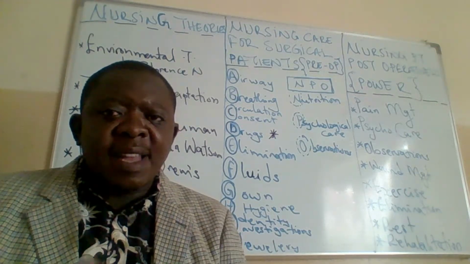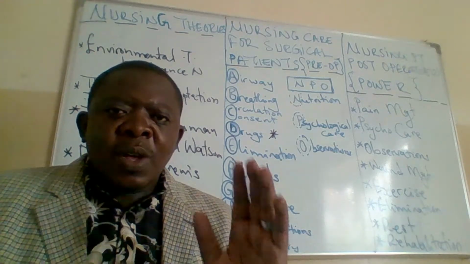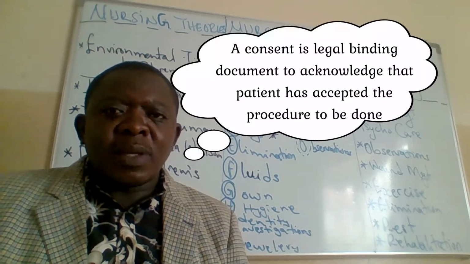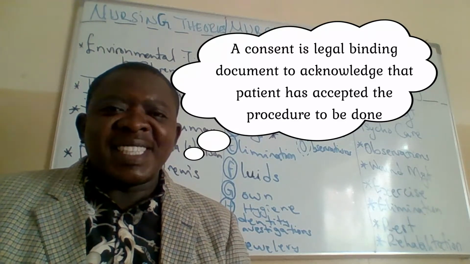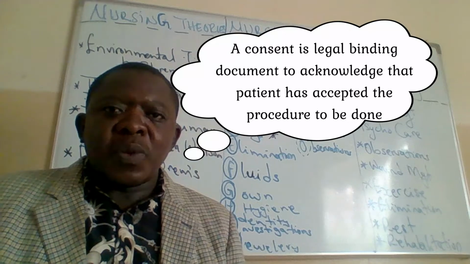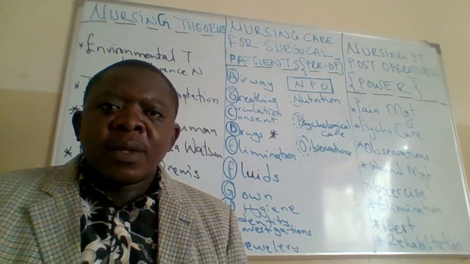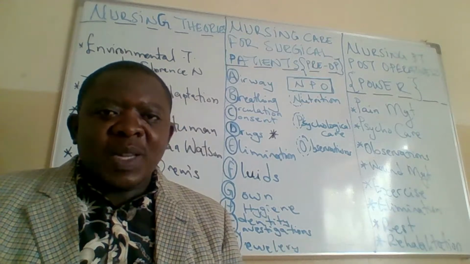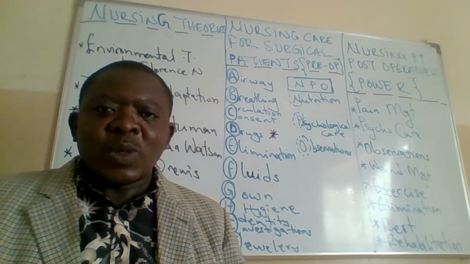So if you've seen, there's NPO there, we have psychological care there. I'll come to that. So consent signing. Here, what I'm trying to say is that this is not arranged in any chronological order. You can change the headings whichever way you want. You can change your planning depending on the situation. So C is for circulation, check for pulse, check for blood pressure. And then you also need to take consent.